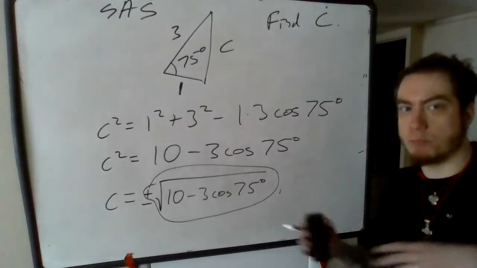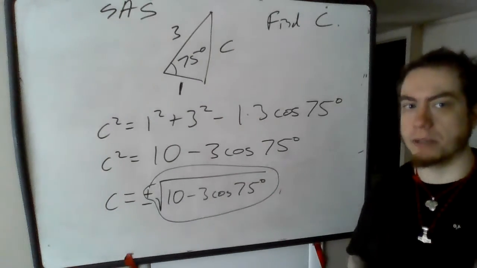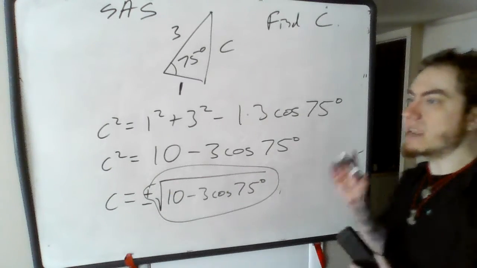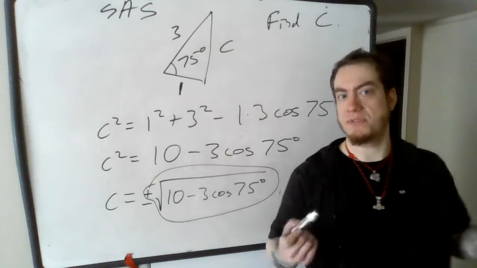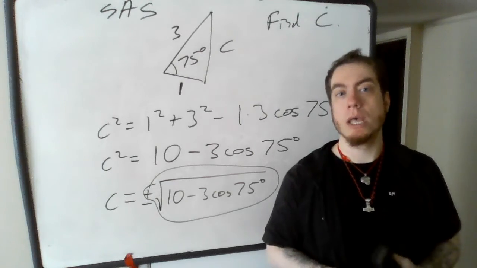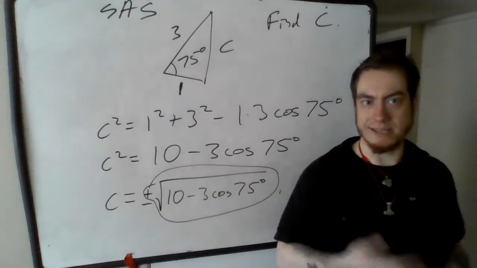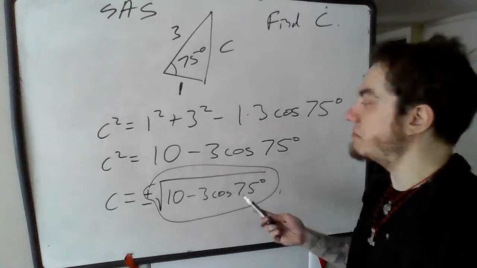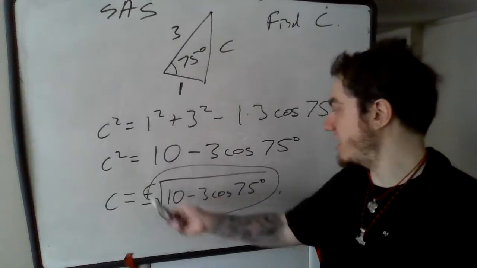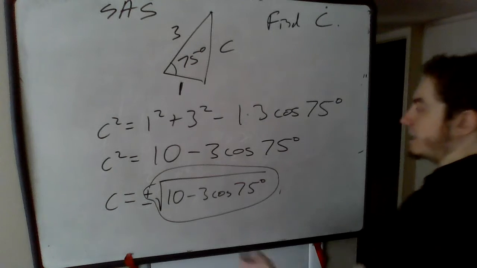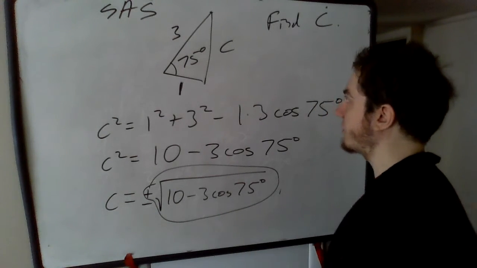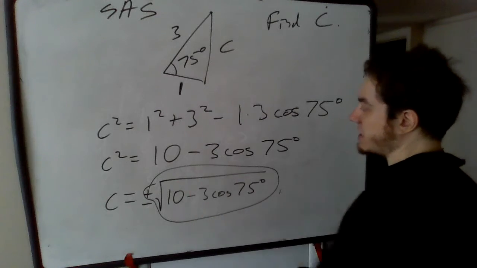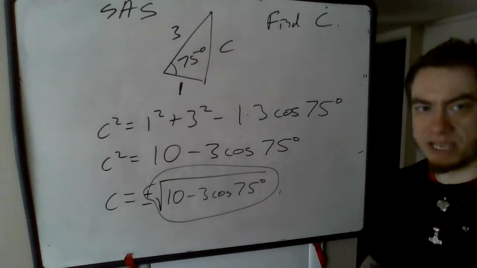You can have negative movement in a direction, but that's not really a length. I mean, it involves a length, but to have a negative number referring to that kind of thing, if you've seen that in physics or whatever, you need a displacement. It's not simply a length, it's a displacement. Lengths have to be bigger than or equal to 0, so we take the positive root. And you just plug this into a calculator, you figure out what cosine 75 degrees is, you figure out what the square root is, and you're done.